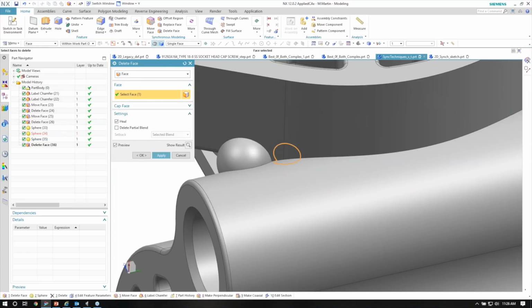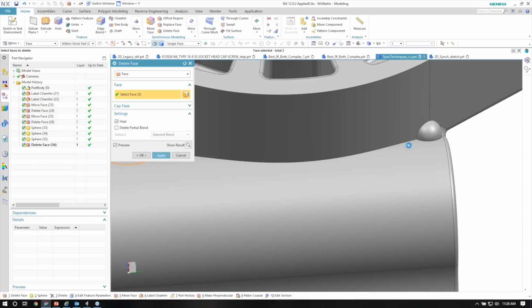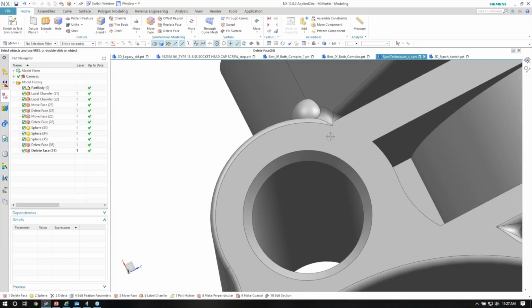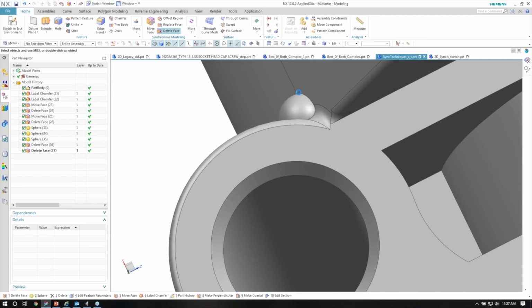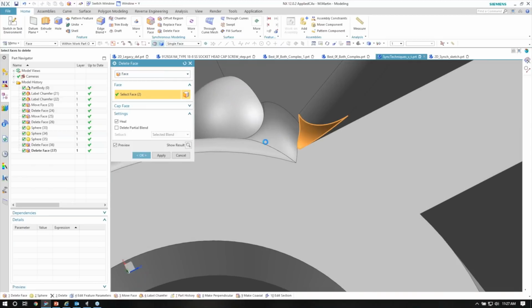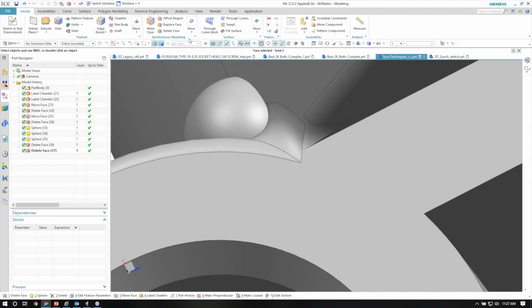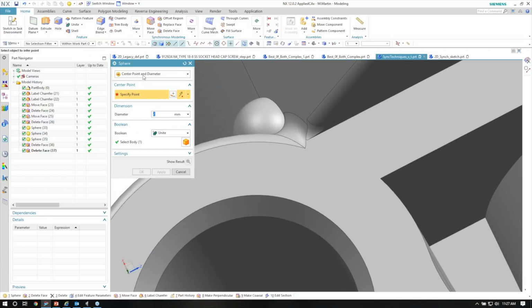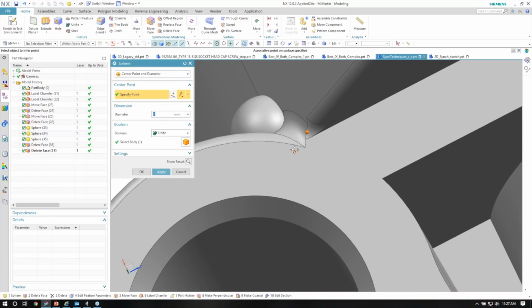Delete face, get rid of that sphere, maybe this sphere too. It's probably too much to ask for that one on that side. All right, more cleanup work to do. Like it when it works in practice, and then I have to adjust.